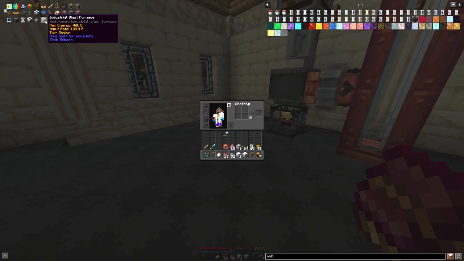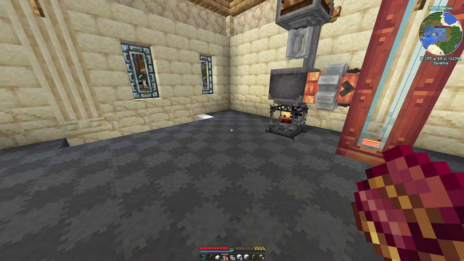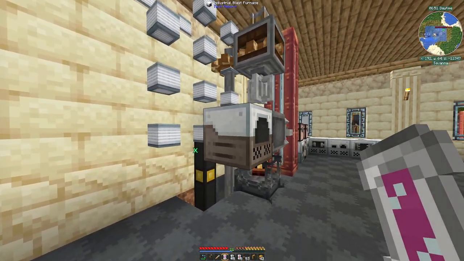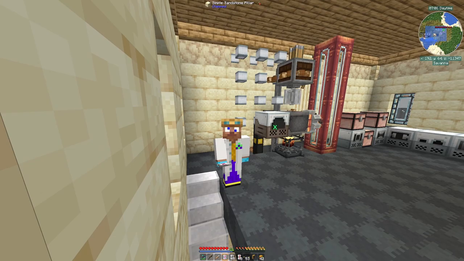Now, as I like to do, we're going to work backwards. So I want to make the blast furnace, and I think I've got everything I need for the blast furnace, which is in my inventory. It is good. So I've got you over here. Now, I believe incomplete multi-block. Oh, well, I didn't realize this was a multi-block. Did you know this was a multi-block? I didn't know this was a multi-block. Right, let's try and figure out the multi-block.